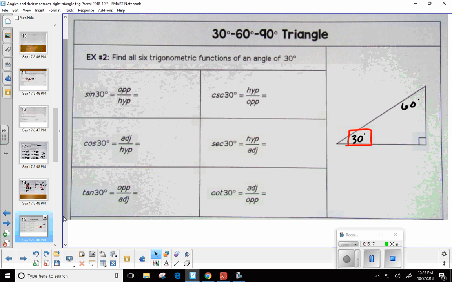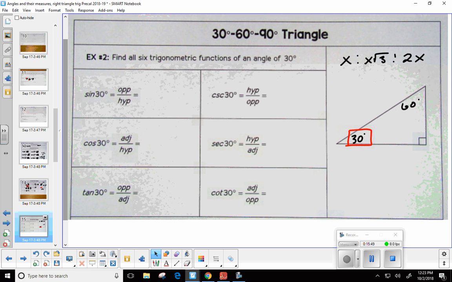It is x, 2x is the hypotenuse, and then we've got to multiply by another radical, square root of 3. There we go. So the sides, the way they're marked here, x is always the shortest side, so it's always across from 30. X square root of 3 is always across from 60. That's the longer of the two legs. And then the hypotenuse is always 2x, double whatever the shortest side is.